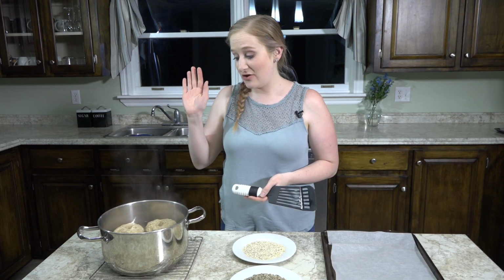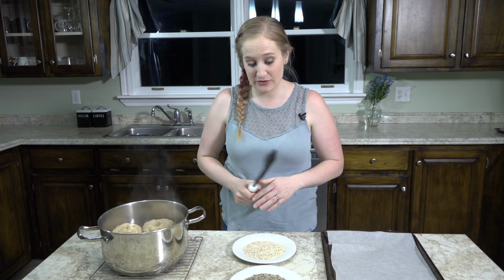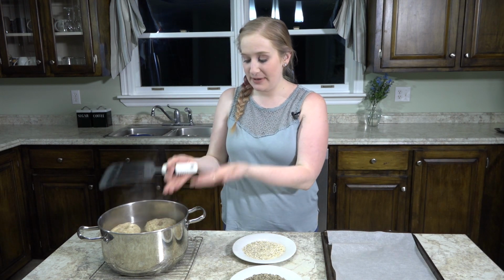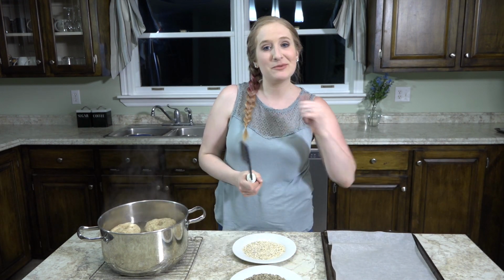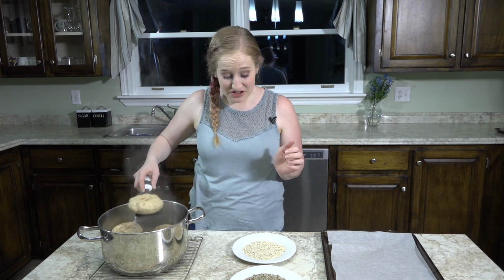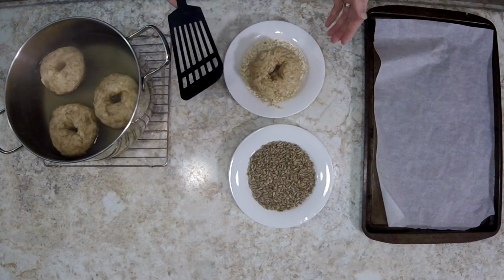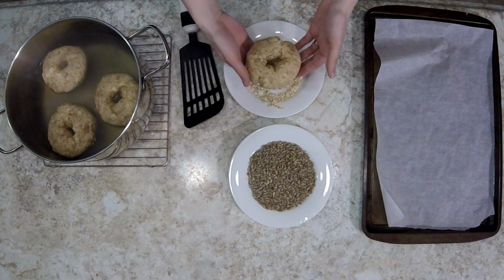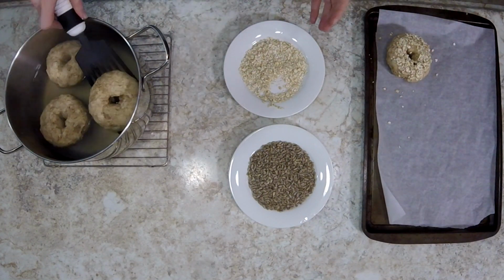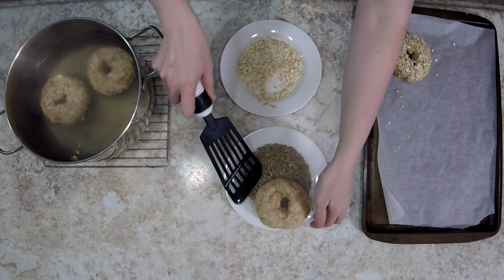The bagels have now cooked for 45 seconds on each side, and now if you want to add toppings, this is when you do it. I have sunflower seeds and oatmeal, and you're just gonna pick them up, put them on, and then flip them over onto your cookie sheet. You can do lots of different toppings. You could do like raisins and cinnamon. You could do chia seeds, poppy seeds, any kind of cheese and herbs. Anything you want, I'm sure it would taste great.